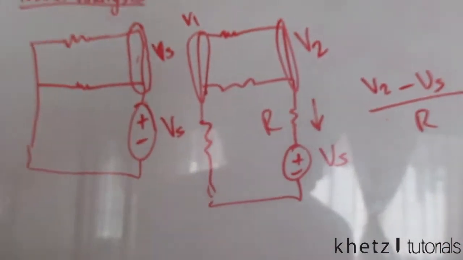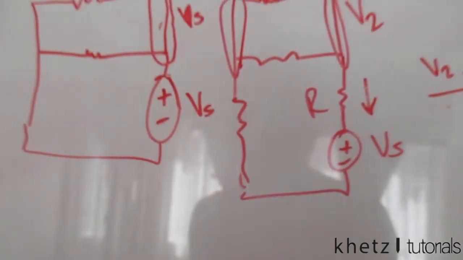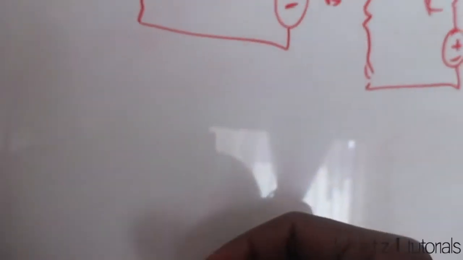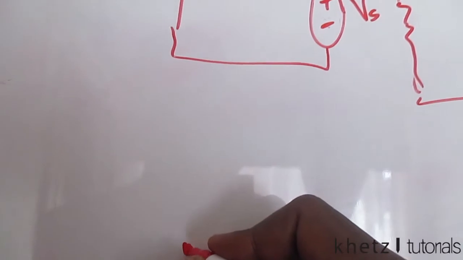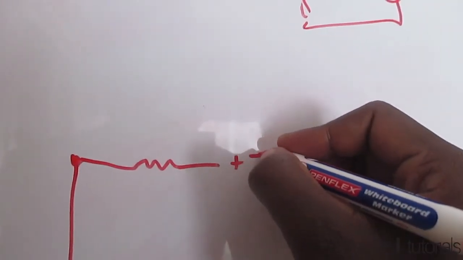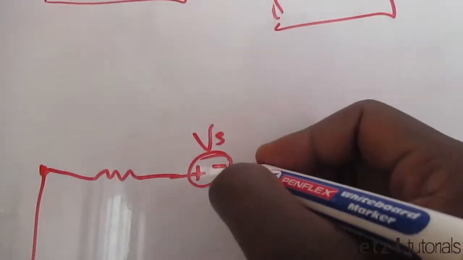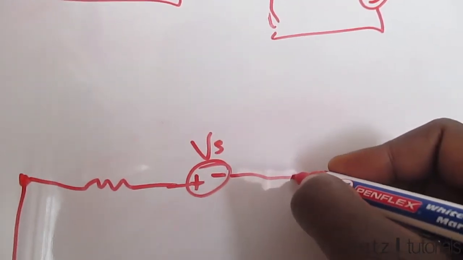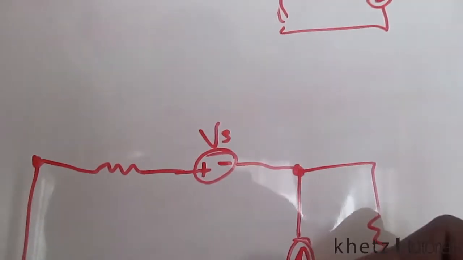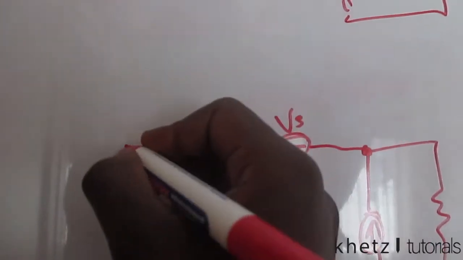Now, talking about voltage sources, before I move on to supernodes, there is one other thing you should know. So here's a trick. If you have a node here, a resistor, and let's say a voltage source, I'm going to show you two cases. A voltage source here, and you have another node over here. So let's say you have something like this or whatever might be the case. Don't mind my circuits, just focus on what I'm saying.